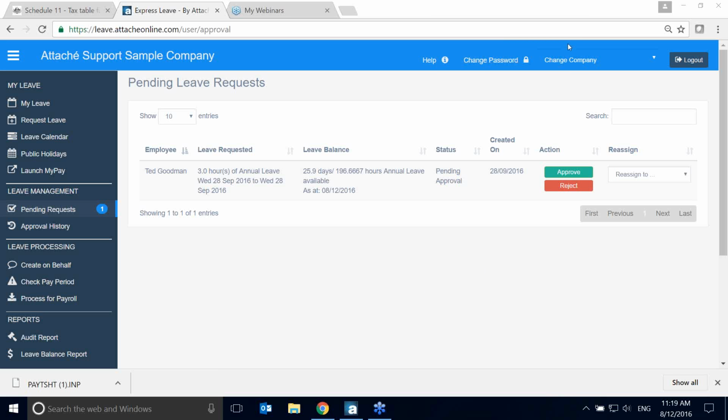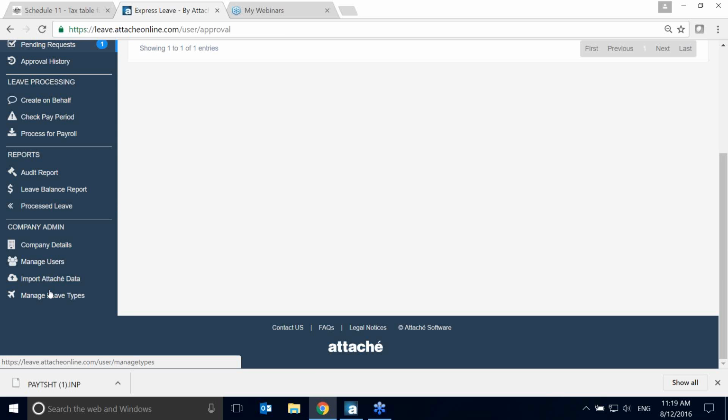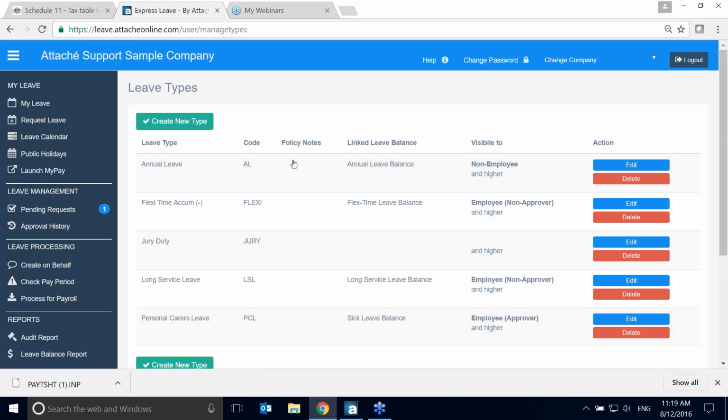There was another question around additional annual leave. Any leave elements can be listed in the software in Express Leave. If I just come under Manage Leave Types, you can create any number of leave items that apply for your company.